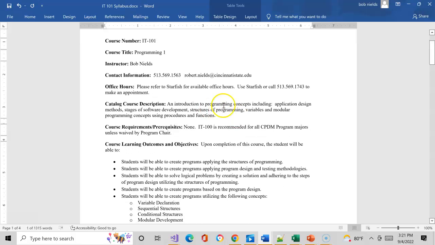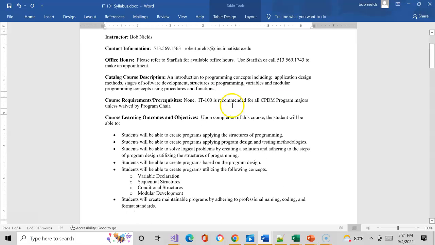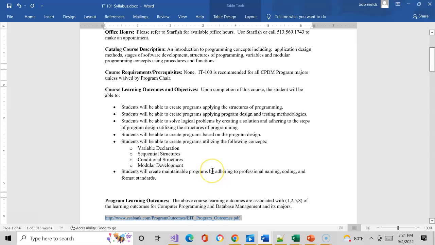The course description on what you are going to be taking here. The prerequisites or co-requisites, if there are any. In this case, there actually are none. Even though IT 100 is recommended, it's not required. The objectives are very important to note and very important to inventory. The goal is you're going to walk out of here being able to do this. You want to make sure you can do so. We talked about this in our welcoming video.